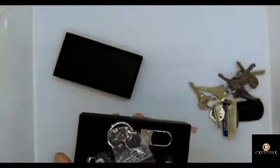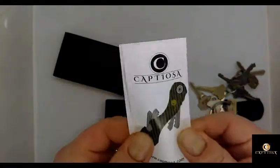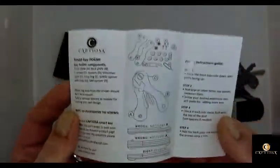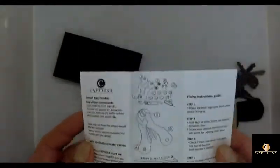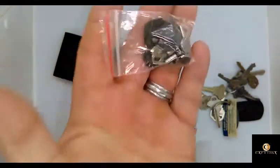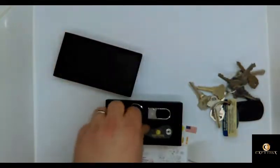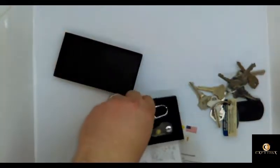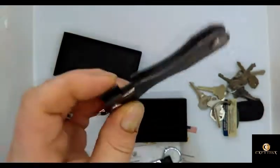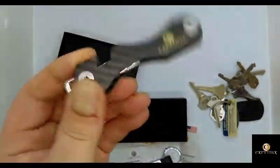Here we have the instructions, it looks like. Seems to be pretty simple, about 4 steps. Some accessories that come with it. This is obviously so that you can clip it to your belt buckle or whatever, your belt loop rather. And there is the actual key holder. It has a bottle opener already in it.